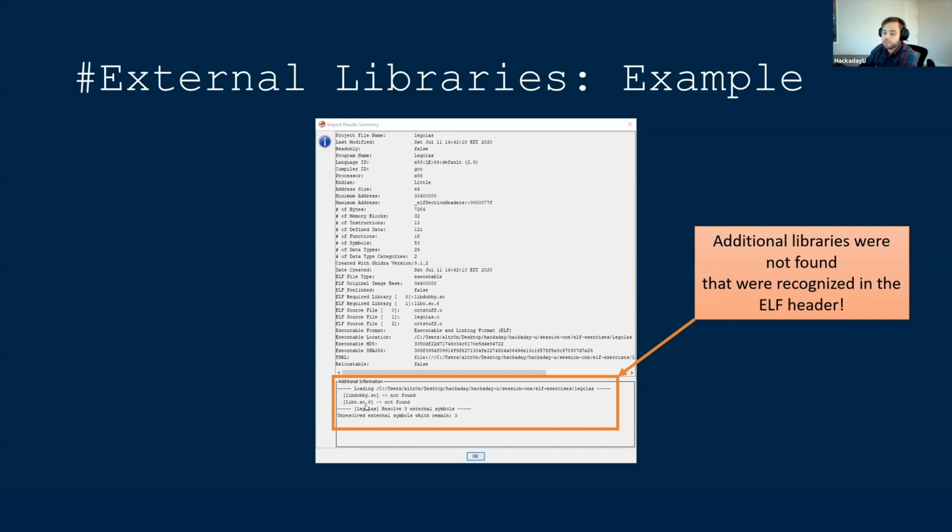And libc.so.6, you've seen that for every binary that we've analyzed so far, because they've all been linked with libc. But with this one, you're also looking for this libdabi.so, this additional library. And so Ghidra can tell us that, hey, there were 3 external symbols that I actually couldn't find. And so we're going to walk through how to point Ghidra to those external binaries and analyze those as well.